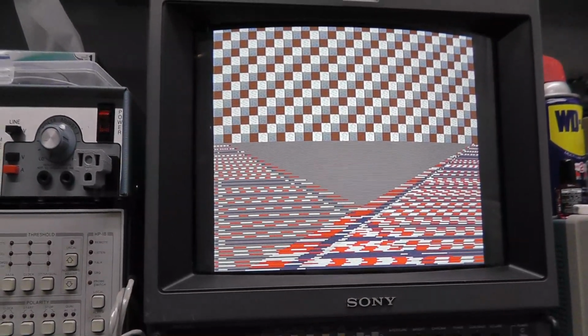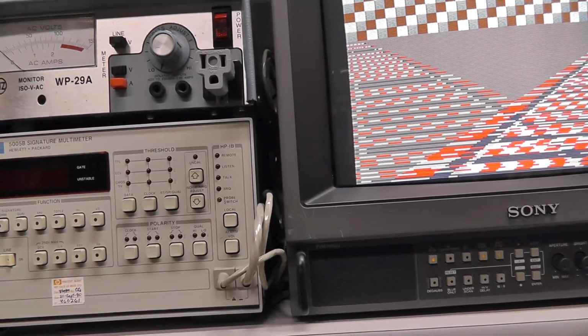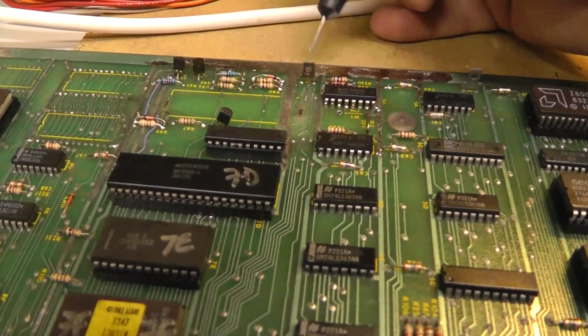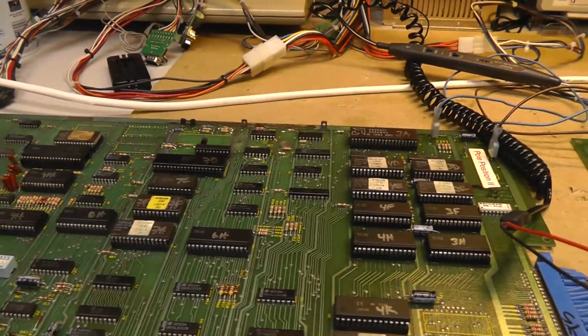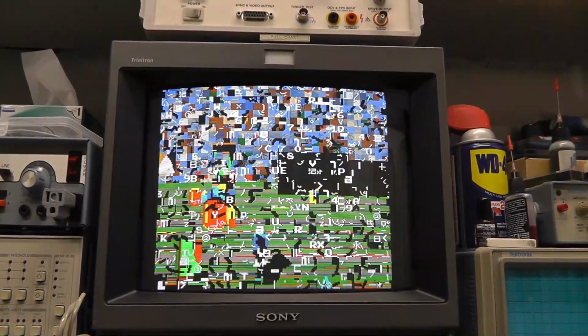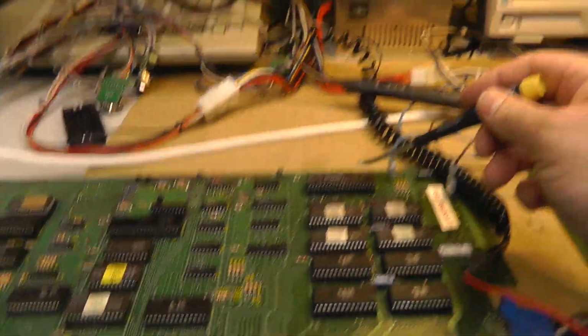I just reset. And it's frozen again. That's our clock. Ground. I don't know. Doesn't always boot correctly. Boom. Then it worked.